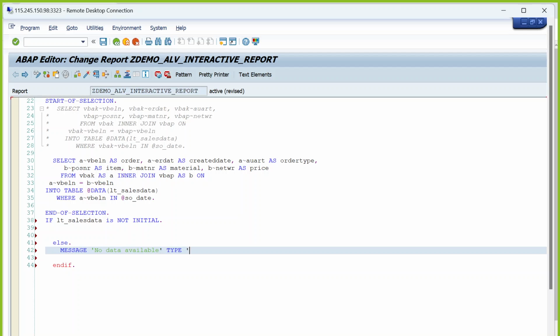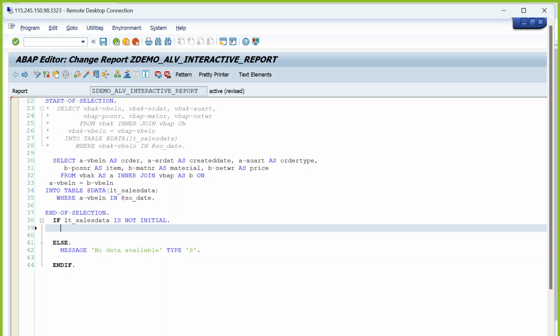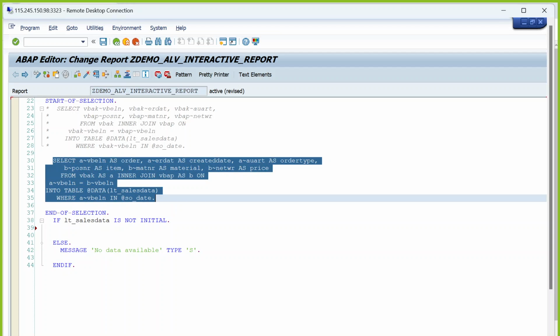We can just display a status message. It's not an error. Whatever inputs you are passing, there is no data for those inputs in the table. That's not an application error, right? You can just display some message when no data is selected from this select statement.